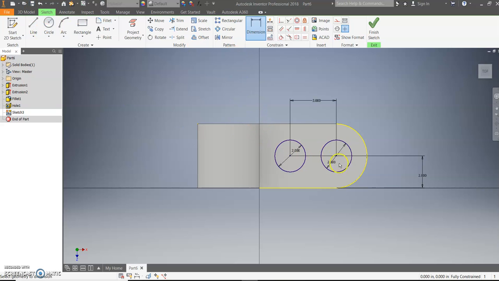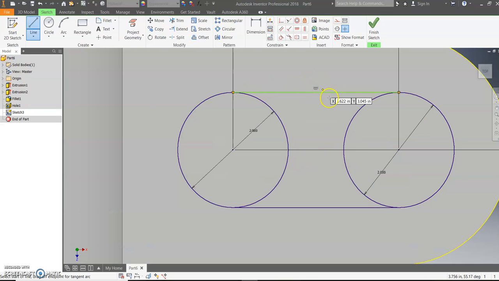From there, I still need to connect them with a line. So I need a tangent line connecting these two objects. So if I go from my right-hand circle to my left-hand circle, same thing on the top, connect them with a line. This time I didn't get all the way to the point, so I got to repeat that one. So I'm going to go point, and I want to make sure it pops up my second point. And once I have those located, then I can trim off these extra portions to make that slot.